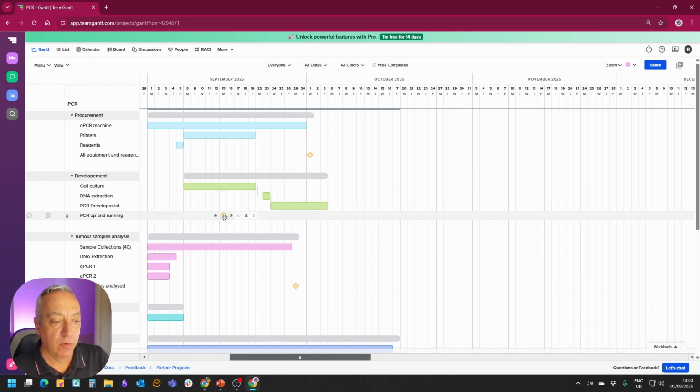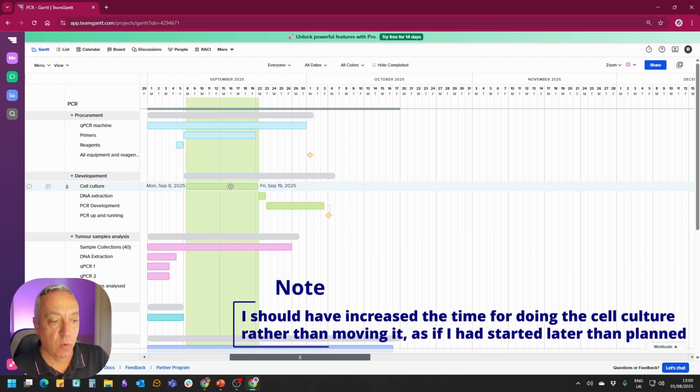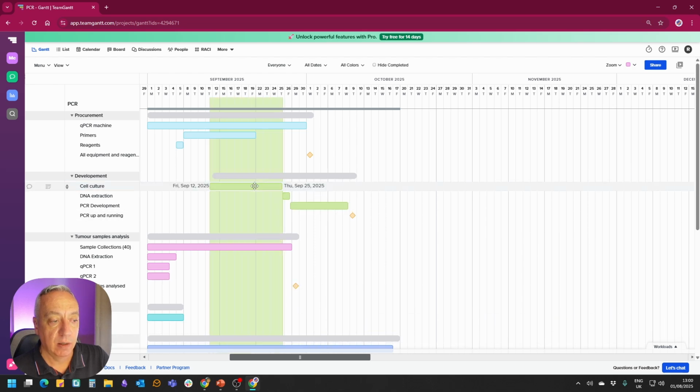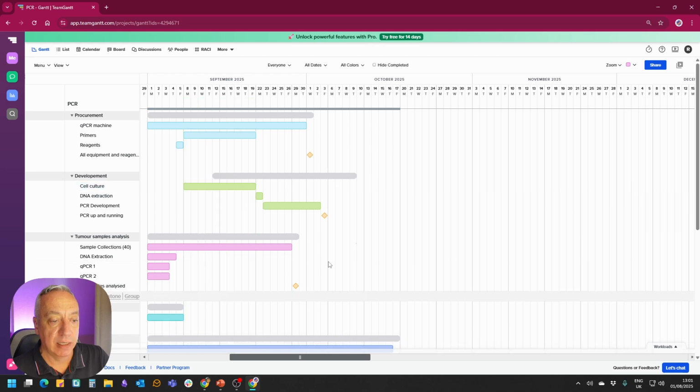When I have done all of that, I will have reached my second milestone, and I'm going to link my milestones to the last activity here. I could also link it to the DNA extraction and cell culture. What happens if, let's say, the cell culture doesn't go well? It is pushed back in time. As you can see, everything moves. So again, we see the impact of delays on the timeline.